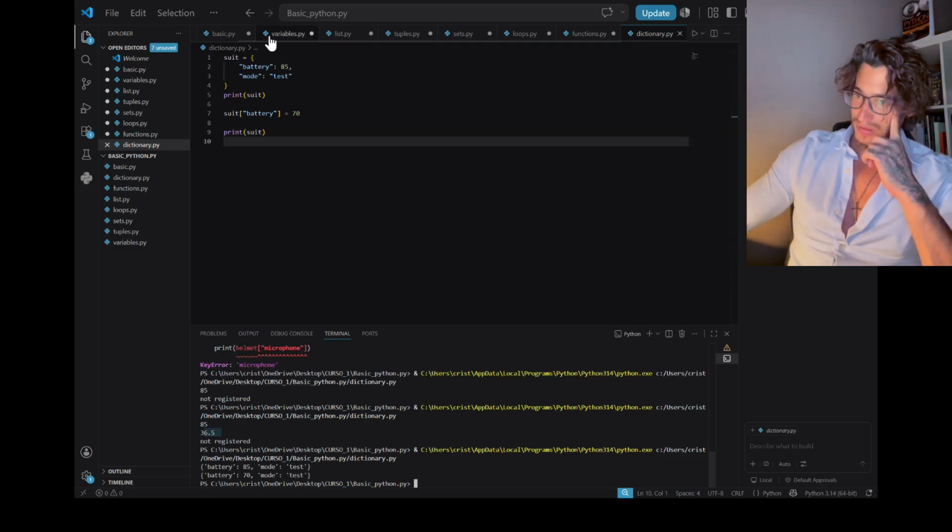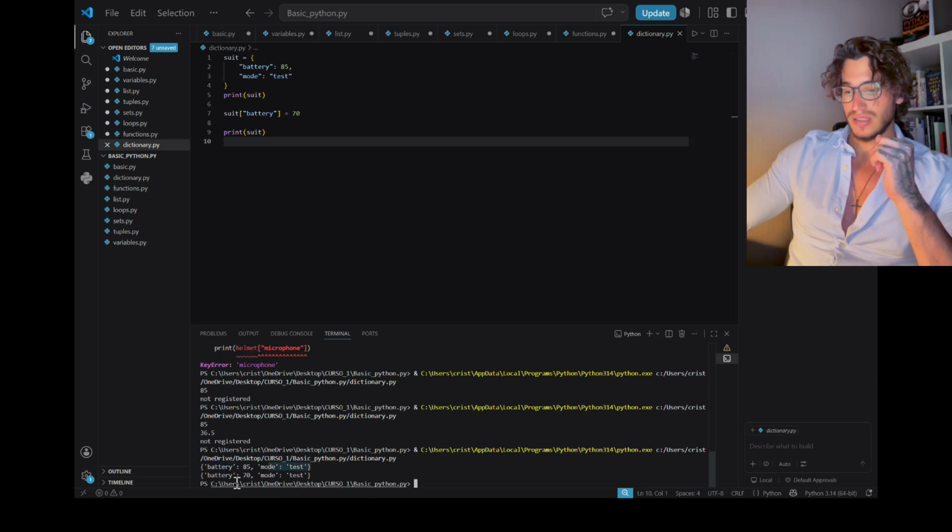And we printed and we see battery has a value of 85 and the mode value test. And now we check here, battery has the value of 70 and mode test. So we just modified the value of battery. So with dictionaries you can modify the value.